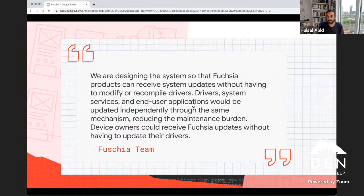Now, let me tell you a tangential story here regarding Fuchsia and updates. Google Home Hub has been out for a couple of years now. It is a Google Home device, but with a screen. One day, thousands or millions, however many people bought this device, woke up, looked at their Google Home Hub, and it looked identical. However, it was a whole different operating system. Overnight, it updated. It behaved exactly the same, but it was an entirely different operating system. To put this into perspective, it's like waking up one day and using your Mac and then realizing that it's actually Windows under the hood, and you could not tell the difference.